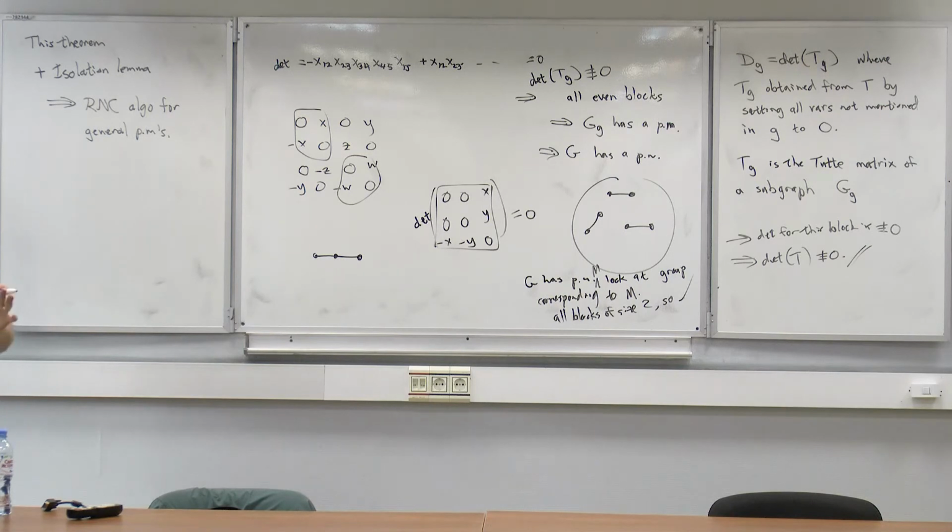All right, and it's a little bit more complicated because in the bipartite case you just had individual terms, and you isolate a single individual term that didn't cancel. Here you have to argue that you can only really isolate groups, and you have to argue that within a group it won't cancel with other groups. So there's a little bit more work to do, but I won't go into it.